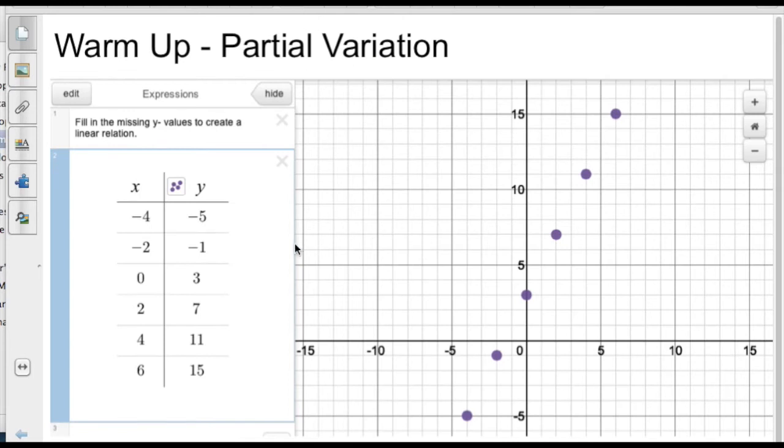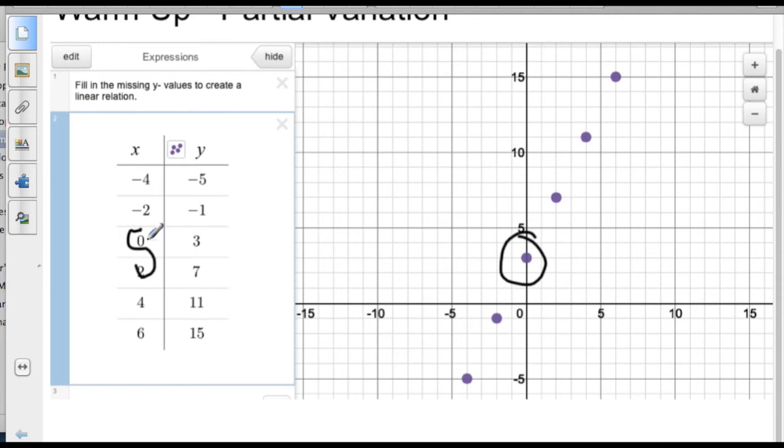So one of our main characteristics is that this line does not pass through the origin. And any time you have a linear equation not passing through the origin, we have a partial variation linear relation. Notice in the table, when the independent variable is 0, this is a number, and that also is our indicator from the table of values of why they are partially varied.